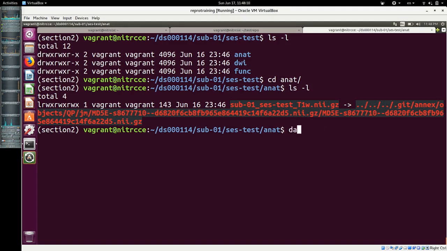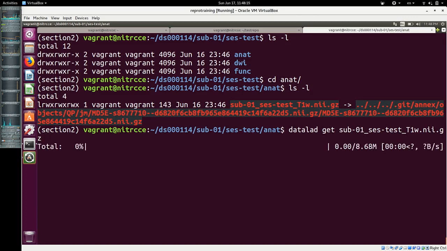And now I could say, Datalab, get me this file. Then Datalab goes wherever it needs to go and downloads that file from wherever it could. Well, usually it goes faster than 0 bytes per second, right? This way you could manage your data without always dragging the full content, and distribute your data across your computing infrastructure. So it becomes really nice without losing information about where the data files are available from.